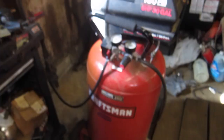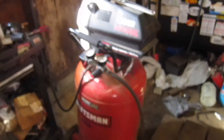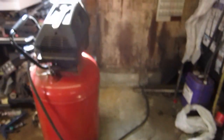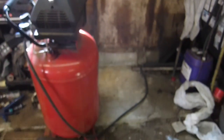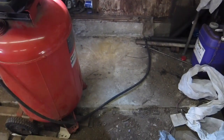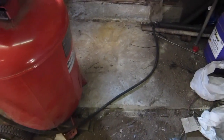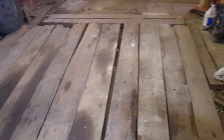He needs one. But we're going to have to do some electrical upgrades at his house because this thing pulls some serious amperage, and his circuitry ain't going to handle it, so we're going to have to deal with that. But I'll get you back out here when we get that compressor forklifted out here, and we're gonna have to get it off the pallet. I was gonna leave it on the pallet, but the pallet's kind of unstable, cracked, and it's just too big. It's gonna be overhanging down here over into the dirt here. What little concrete I have out here.